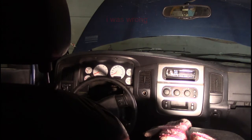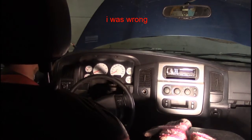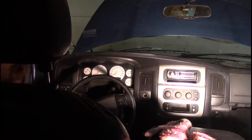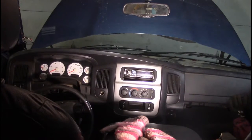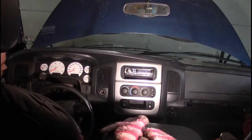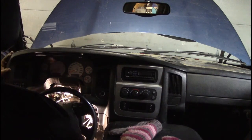So let's try it. Ready, honey? All right, not gonna happen yet. Okay, can you try to move your side? Yep. Okay, I'm trying to move my side. Your side? We have to get up and over that shifter.